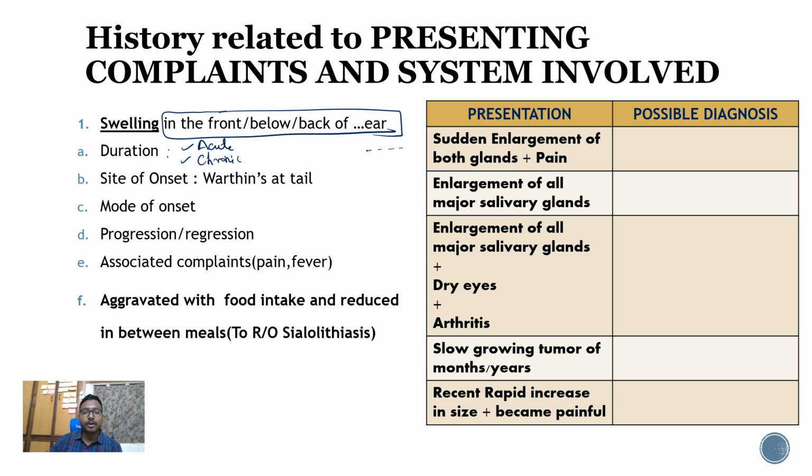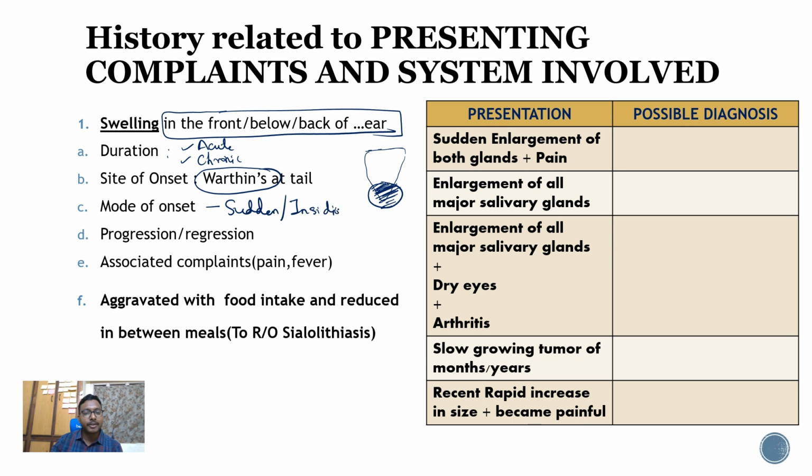Next, why is site of onset important? Basically, if you consider this is the parotid gland, pleomorphic adenoma or any other condition usually can arise anywhere in the gland itself. But one important condition we need to understand is Warthin's tumor, which is also called adenolymphoma or cystadenoma lymphomatosum. It is more common in case of the tail. Okay, so where is Warthin's tumor more commonly? It can present as a swelling in the tail of the gland, or in the inferior aspect of the gland.